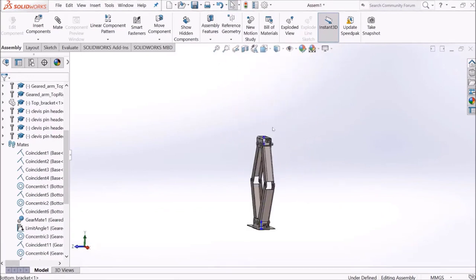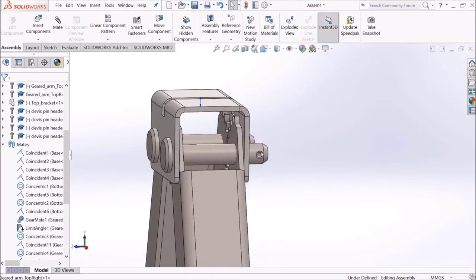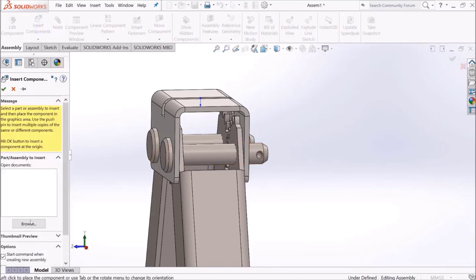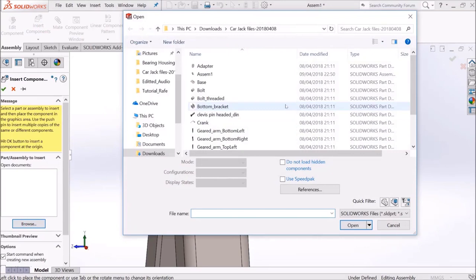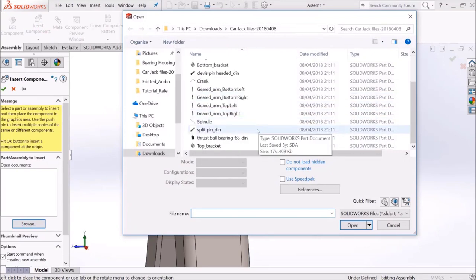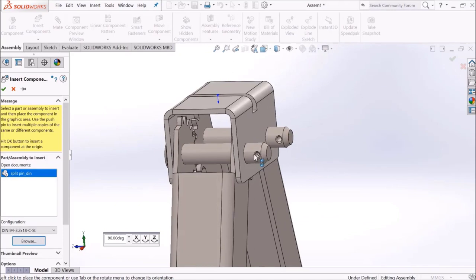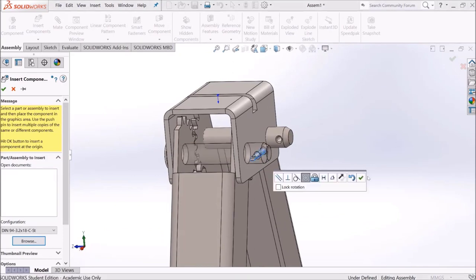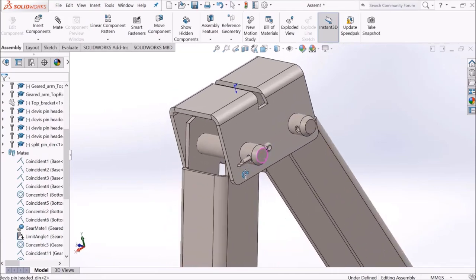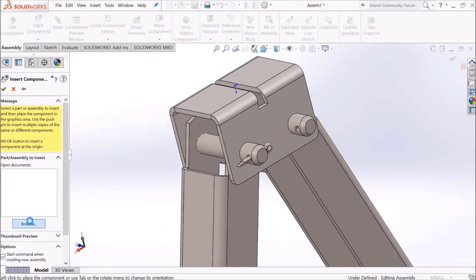Okay. And now we need to add in the locks, the pin locks. So insert component, browse, and then have the split pin. Do the same for the rest.